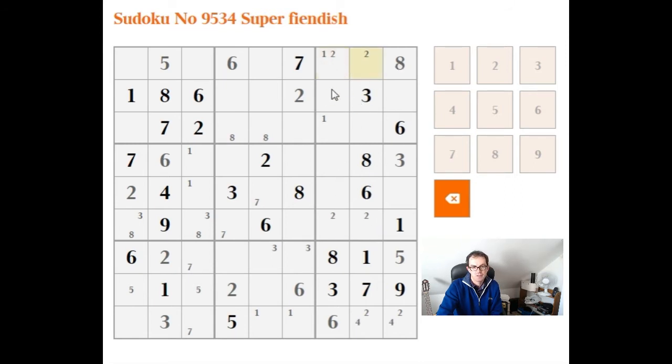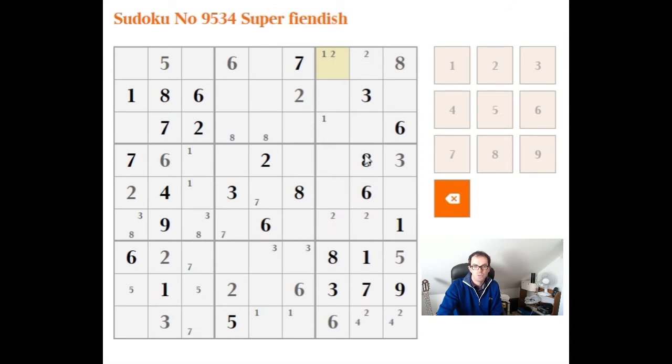So let's just take a look at columns 7, 8 and 9 in the grid. You can see we've locked 2 into these positions in this 3 by 3 box, and we've locked 2 into the same columns of this 3 by 3 box. Now it should be obvious to everybody, I think, that this cell can now not be a 2, because the 2's in column 7 and 8 are already taken, if you like. They're sort of making an X shape.